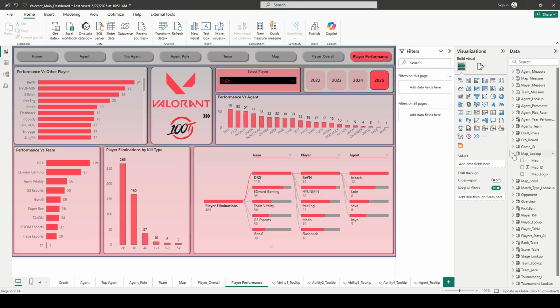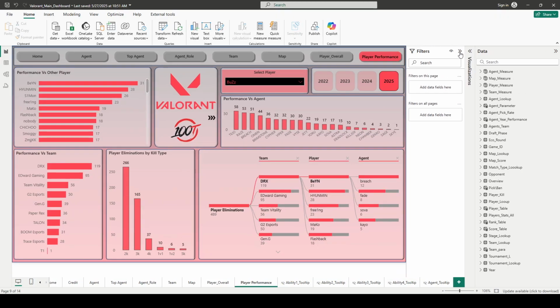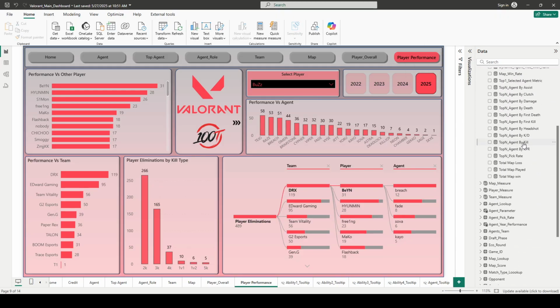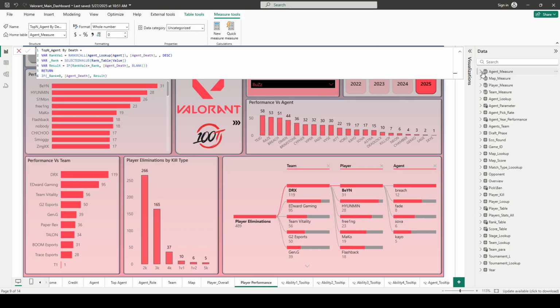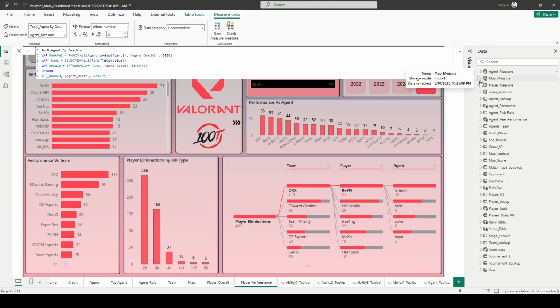Before moving on, let's go to the calculations, because that is also necessary. These are all the agent measures I have created. Let's see how many measures I have written. Most of the measures I wrote myself, but more than 50% were written by ChatGPT or DeepSeek, and they are very helpful. You need to learn AI; there is no other way. So I am doing all these things with AI.